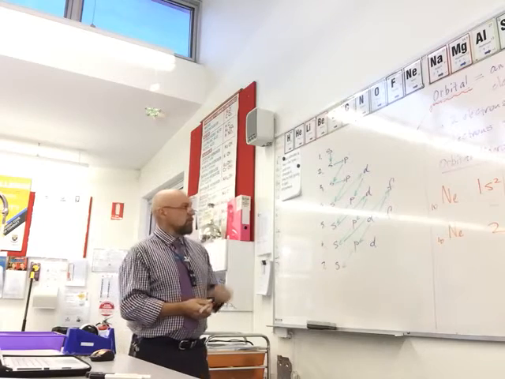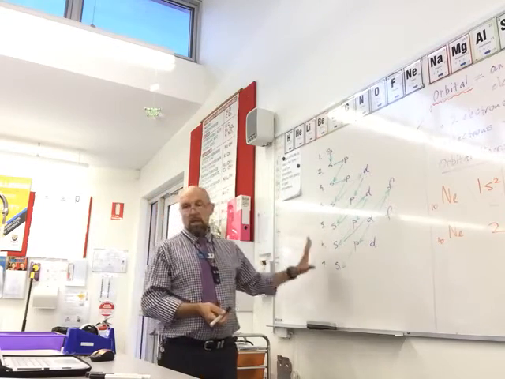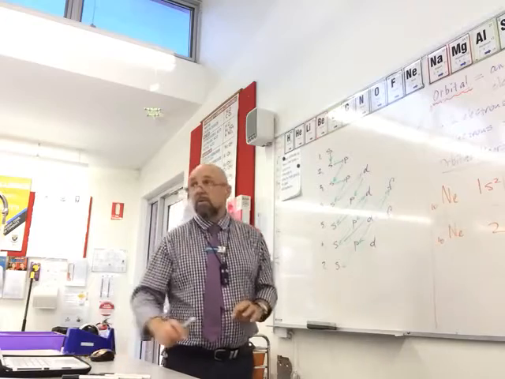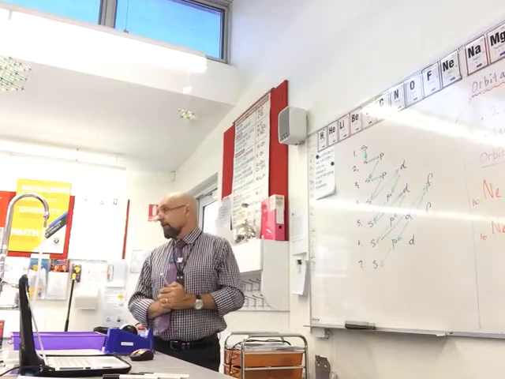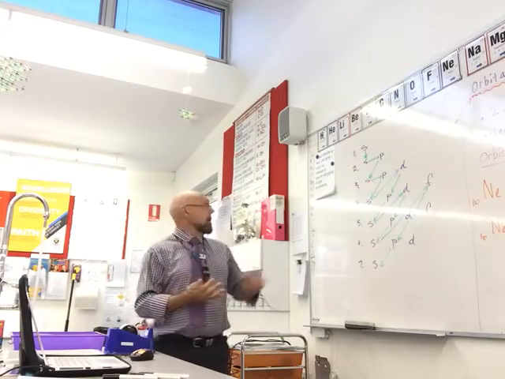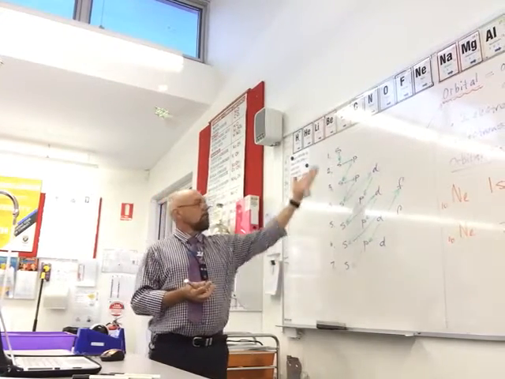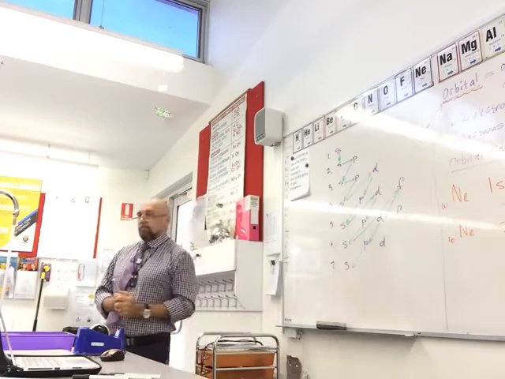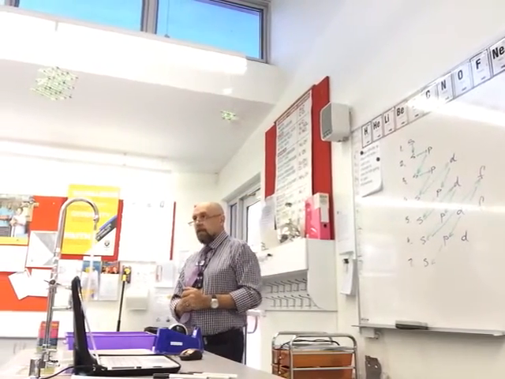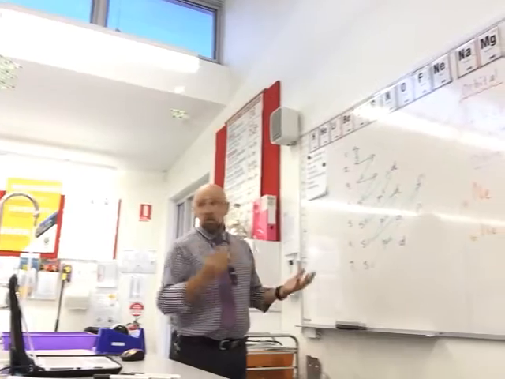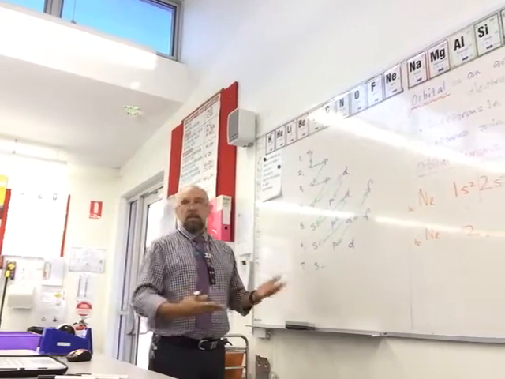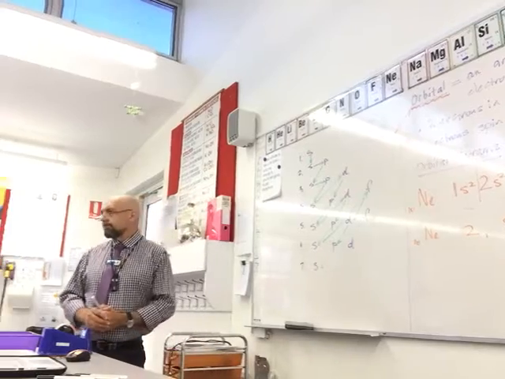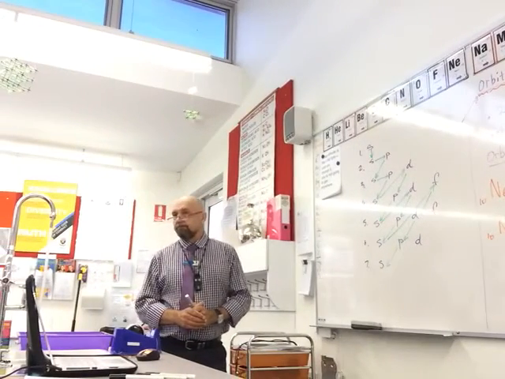So the sequence of orbitals is given here for you. That's what you have to learn. You've got to commit that to memory. You don't get that on a piece of paper in an exam. Or you get the periodic table and the activity series of metals. That you have to learn. Commit it to memory. Okay? When you do year 12, if you get to year 12, there will be some questions on orbital notation in the exam, because it's assumed knowledge. You would have done it at stage 1.